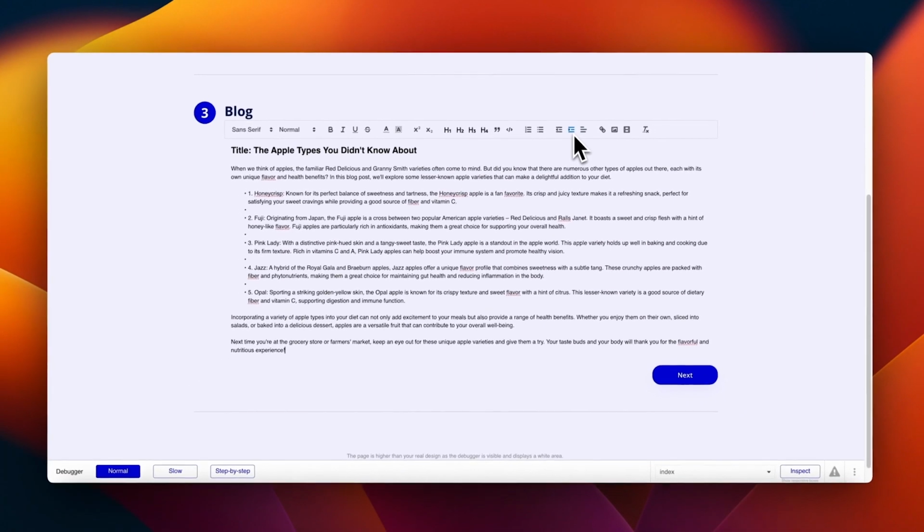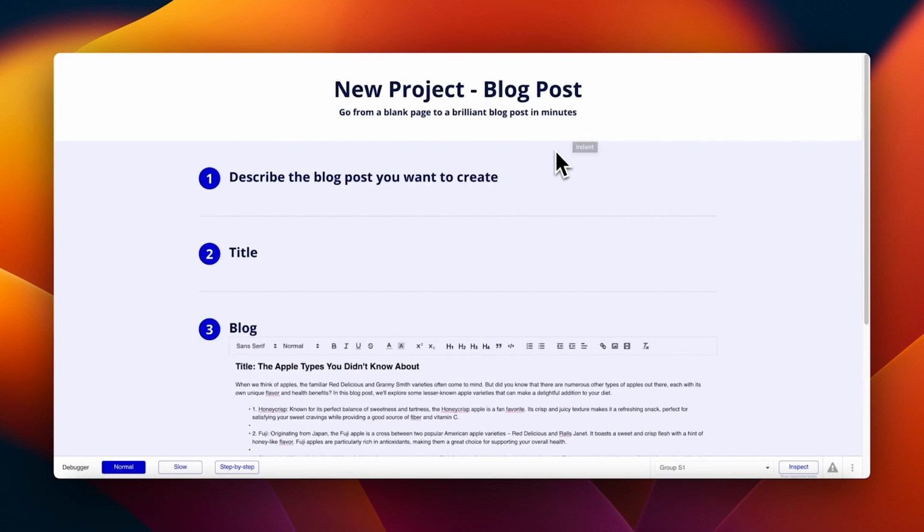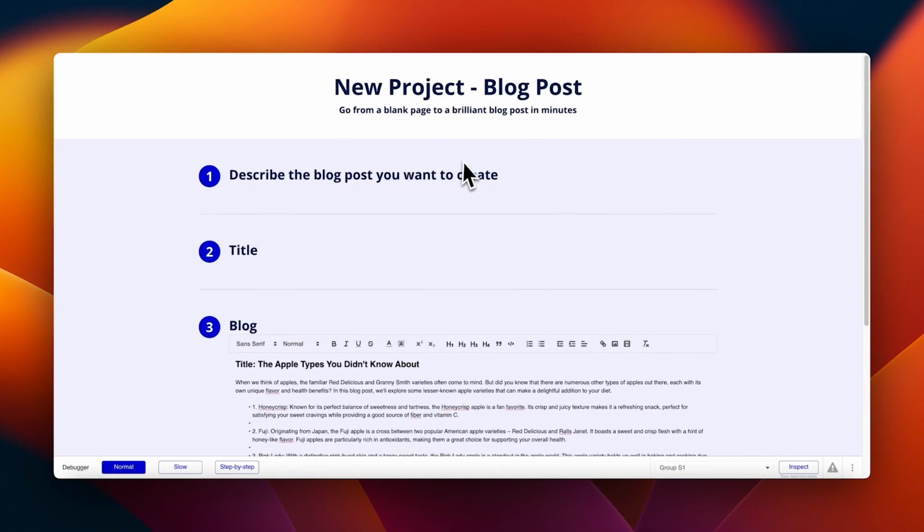So we can now add that kind of functionality. And as you can see, I think this is pretty user-friendly and nice to look at, but there's a bunch of different options you could use if you wanted to embed a different modern rich text editor into your application. Now that we have this, we've got our fully built blog within the application where you can go through the 3 steps of describing your blog, setting a title, and sending that information to OpenAI and getting a response.